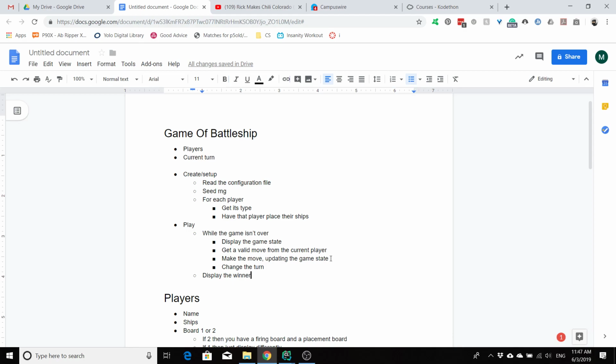So some other things to think about: players, right? In C++, what's the type of players going to be, because we have multiple players? Well, player is a class, right?